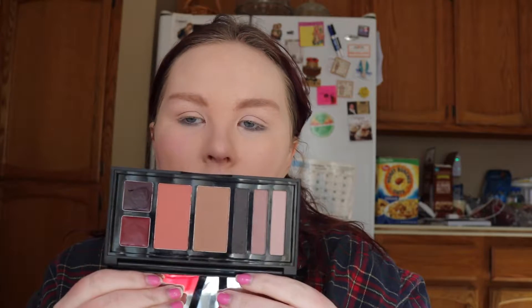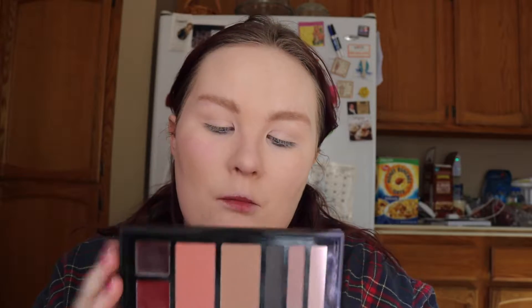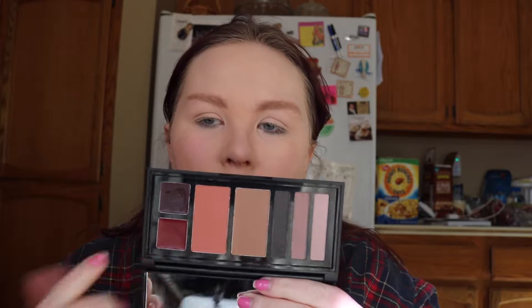Hey guys, how's it going? This is Erin and today we're going to be combining two different palettes. I know I look a little crazy and I know that my brows are just maybe a little too intense today, but what can you do. Anyway, so I'm going to give you two different palettes, just like I said. Both of them are by e.l.f. cosmetics. This one right here is their total face palette in the smoky matte edition.